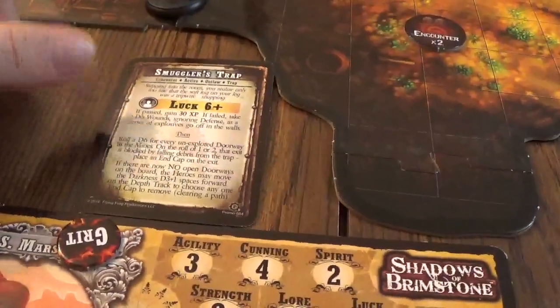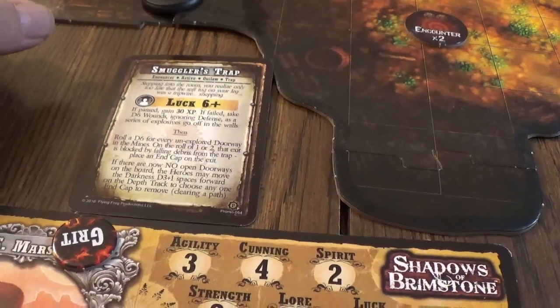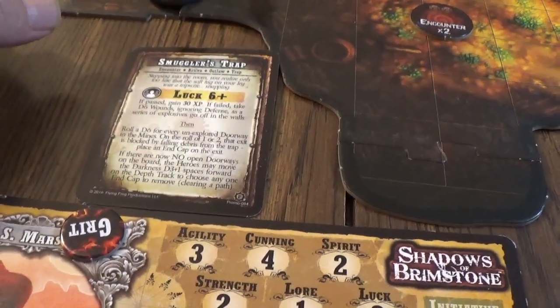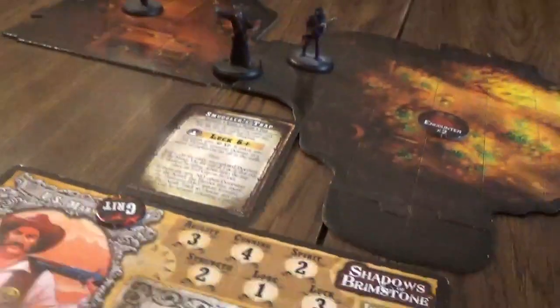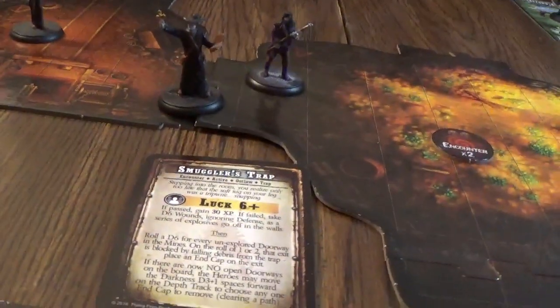Then roll a d6 for every unexplored doorway in the mines on the roll of 2. Well, if there are now no open doorways on the board. Okay, well, okay, we'll do that. First, let's do this. Alright, his luck is 3. Yep. He did not make it. Take d6 wounds, ignoring defense. Takes 4 wounds.